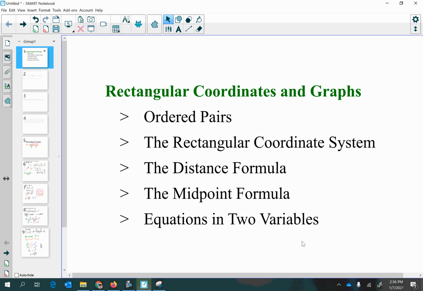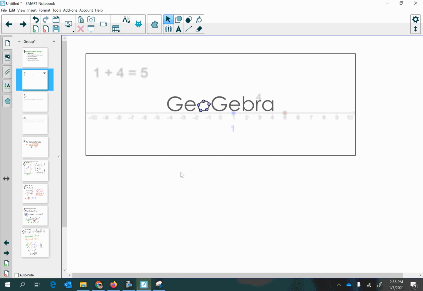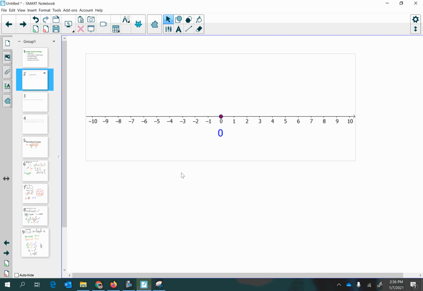So I'd like to start off with some things that are really simple, some kind of pop quiz items just to see how you line up with what you should be aware of so far. And I'm going to be using these elements as we go on throughout the lesson. So the first thing I'd like to ask you is, what is this called? This would be called a number line, right?